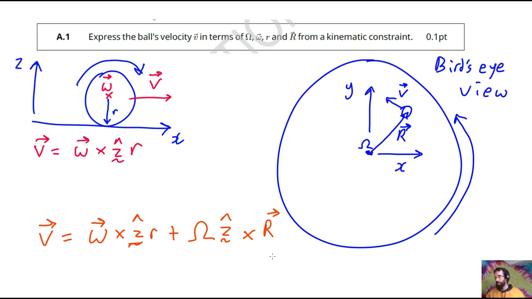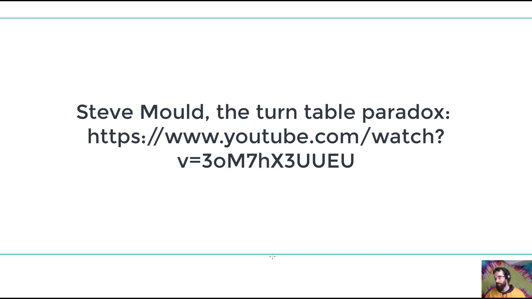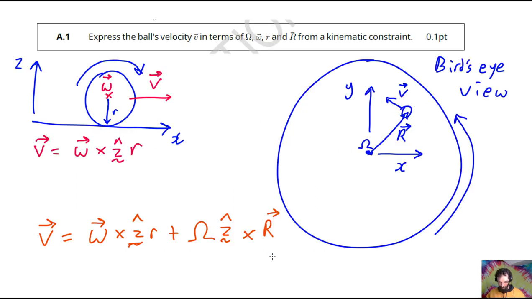So that's part 1a. Now what I'd like you to do, just to get a little bit of intuition for how this situation works before we go on, is quickly have a look at a video of somebody who's demonstrated this really effectively. So what I'll do is put the link here and I'll put it in the description of this video. I highly recommend you give it a look so that way you can have good intuition about what's going on in the problem. A key thing to notice is that the ball will actually rotate around in the same direction as the table.